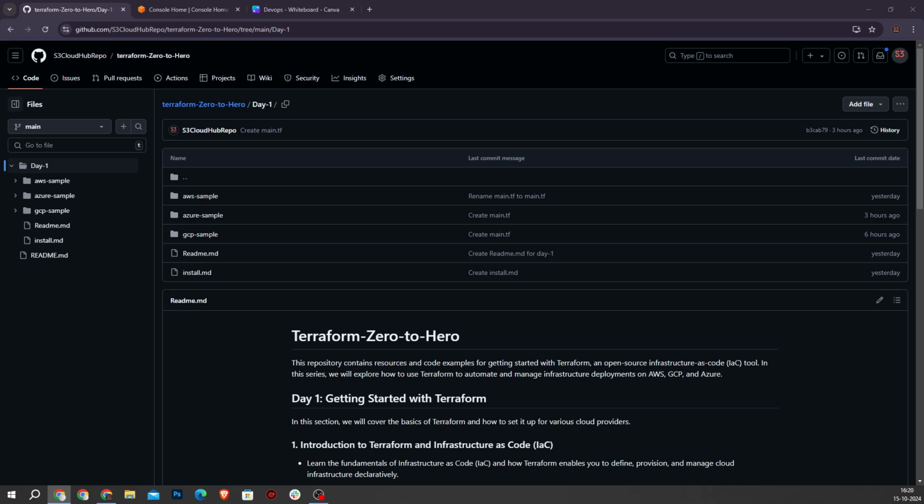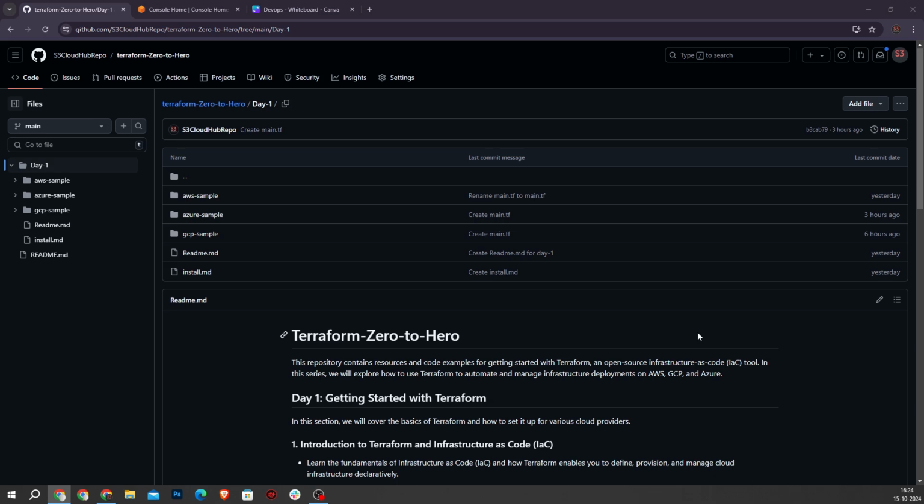Terraform is an open source tool created by HashiCorp that allows you to define and provision data center infrastructure using a declarative configuration language known as HCL. It means HashiCorp Configuration Language. But before we dive deeper, let's discuss infrastructure as code, which means IaC. With IaC, infrastructure is managed and provisioned through code, which means you can use version control, automate the deployment process, and collaborate with teams more effectively.